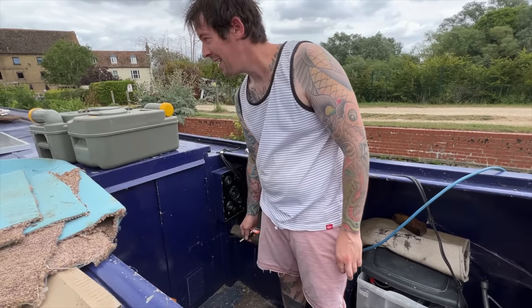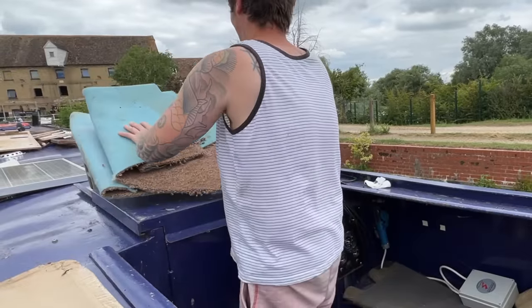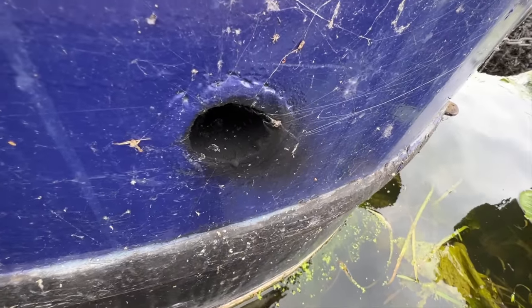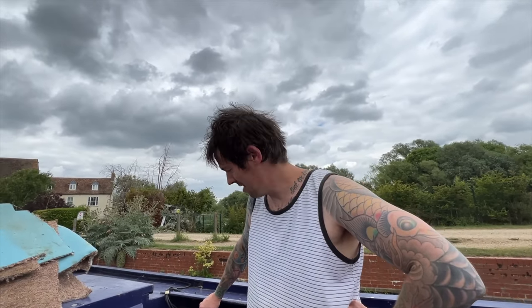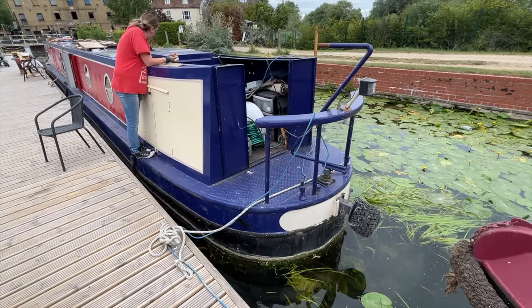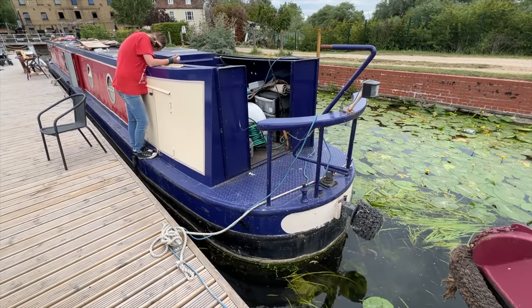Right, she never fails us - the old Transit roars straight away. That hasn't been started since last year... well, Becca started it a few weeks ago, and she'd told me about four times already. We were talking about it the other week and I just thought she wanted to start it. There you go - the Wombat never fails us. She knew exactly what she was doing. Back to work.